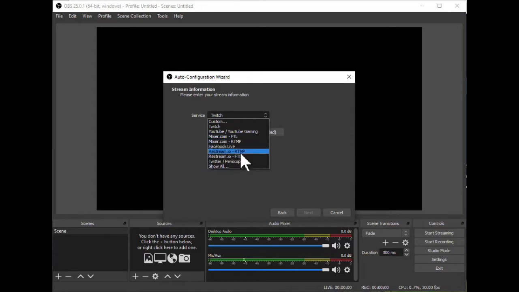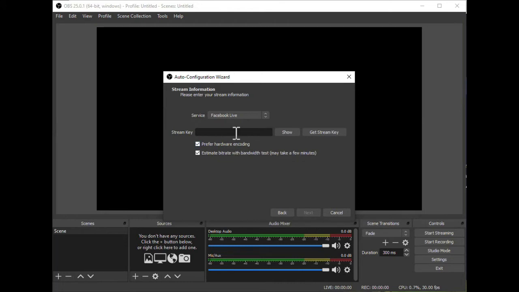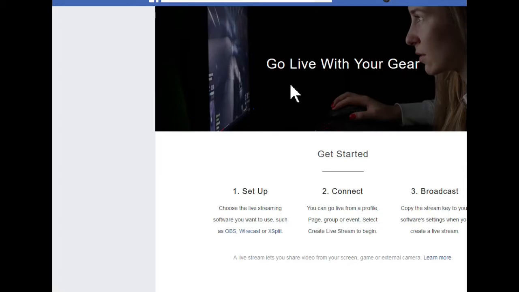So as you look up and down the list, you'll see a bunch of different options: Facebook Live, Restream, YouTube, and some of the others. At this point, we're going to choose Facebook, and it's going to send us over to a screen that tells us to enter a stream key. Now this is where things start to get a little bit difficult, but click on Get Stream Key, and this will take you over to the Facebook Create Live Stream page.